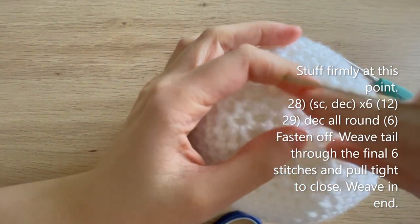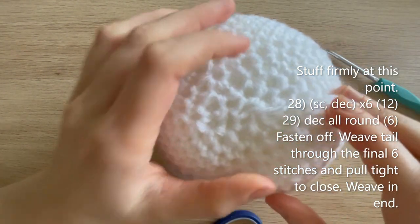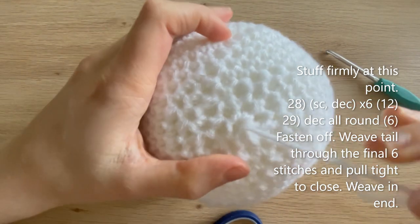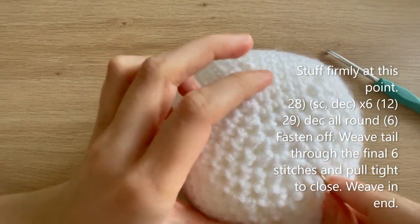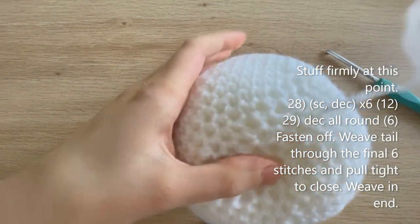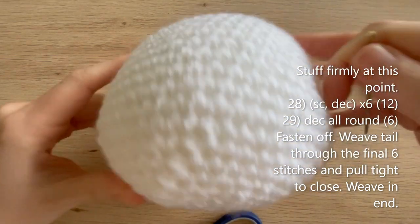Then you want to just pull very tightly. Doesn't matter too much because this hole is effectively going to be hidden because we're going to sew the body to this bit anyway. But yeah, just pull as tightly as you can. And then just feed your yarn tail through like so, and there we have it. So this is the head.